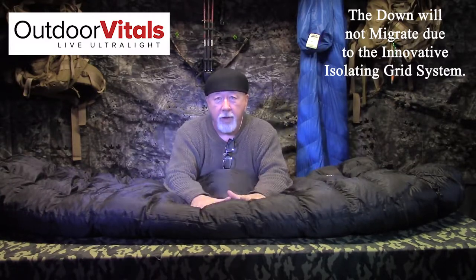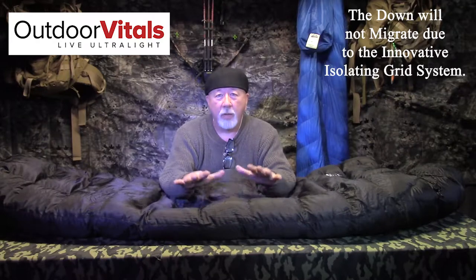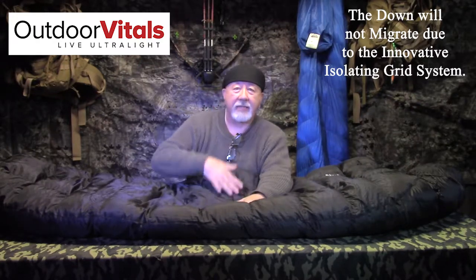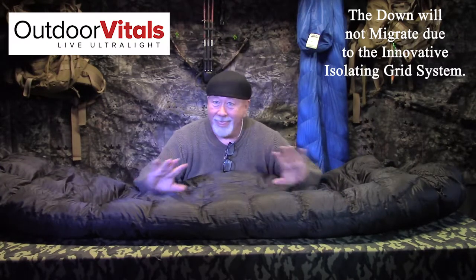This year we tested some very top-notch bags and laid them side by side — bags that are $600 plus. There are some custom bags from a company out in Utah that's been around a long, long time with bags that are really, really high-end. This particular bag from Outdoor Vitals is only $249. And for a bag that only weighs two pounds and 10.5 ounces, you can't go wrong with that. If you need zero degrees, there you are.